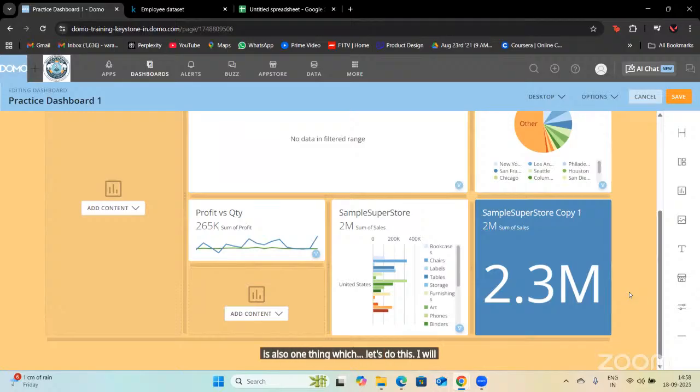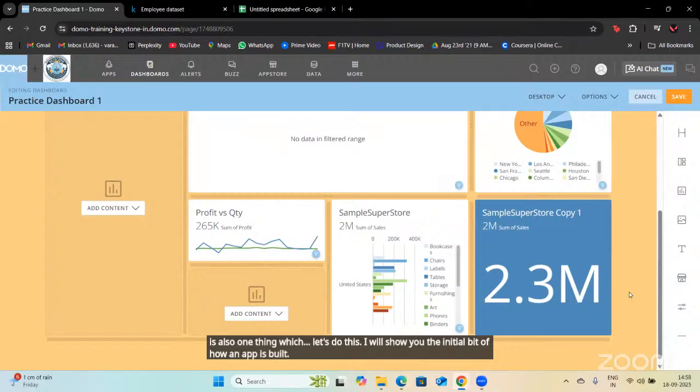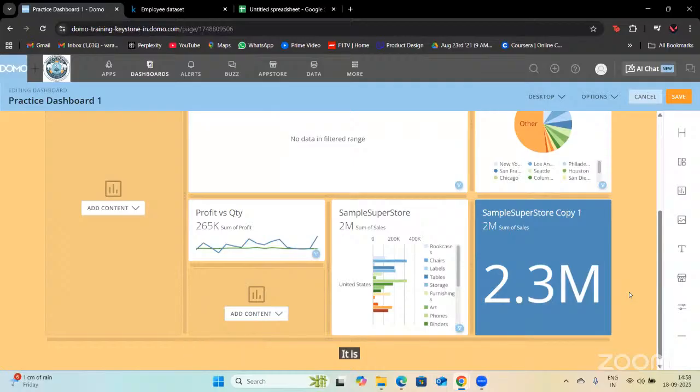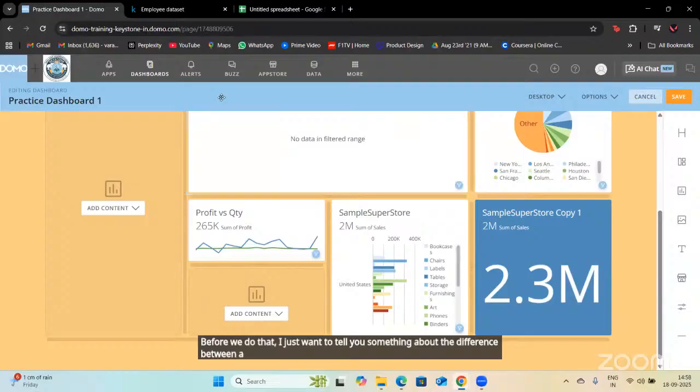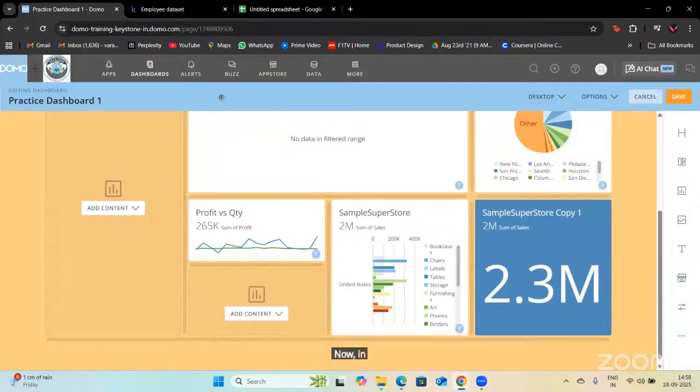I will show you the initial bit of how an app is built, and as you have understood how the navigation happens on Domo, most of it is drag and drop. We will try to build an app as well. Before we do that, I just want to tell you the difference between a dashboard and an app. In the dashboard, you can create multiple pages. The content remains static here in terms of the pages which you've created in the dashboard.